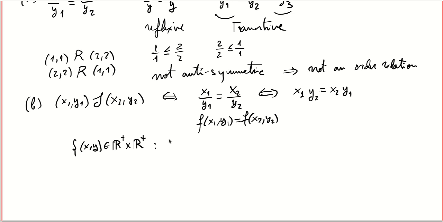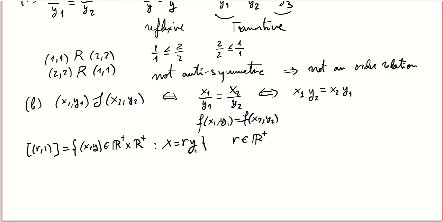and this is equivalent to saying that x is going to be r times y, and r is fixed. It's a fixed positive number, right? Well, clearly one representative of this class is just (r, 1). This is one of the pairs that satisfies this relation, but any other belongs to the same class.